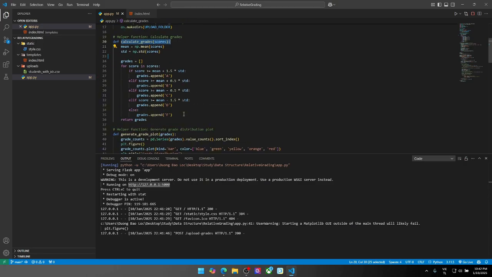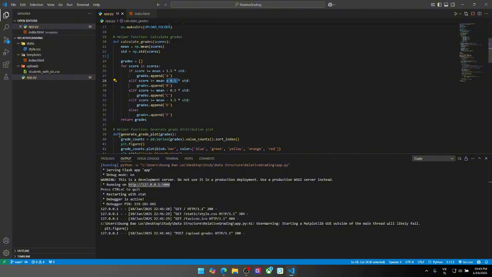Based on how far the score is from the mean in terms of standard deviation, each student is assigned a letter grade from A to F. For example, a student gets an A if their score is more than 1.5 standard deviations above the mean, and a B if at least 0.5 above, and so on.